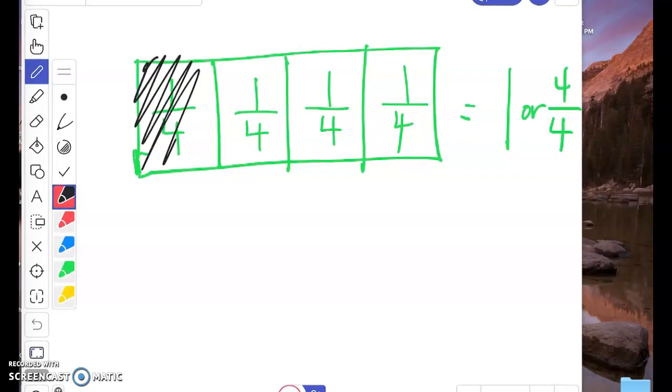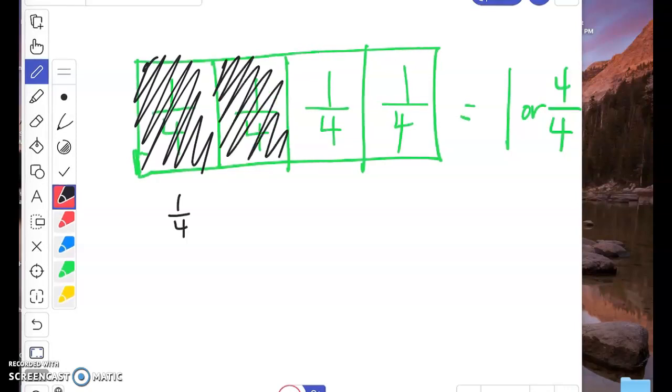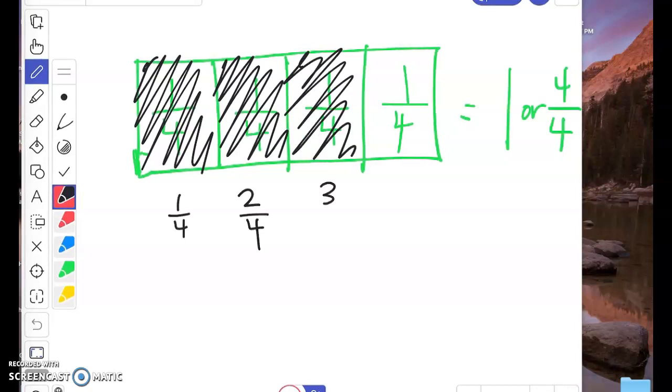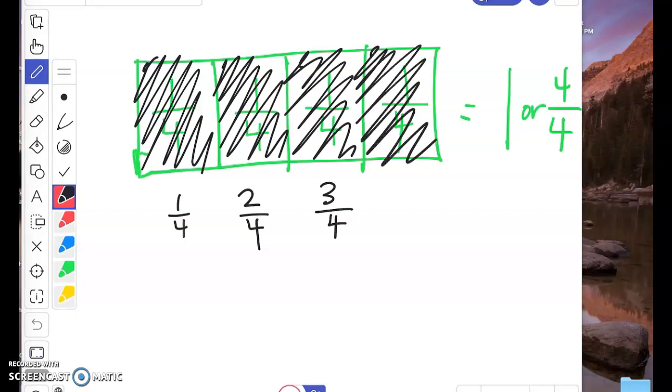So if we imagined that this was a candy bar, for example, and I was really very hungry, and I started to eat my candy bar and I ate this much, I would have eaten 1/4. But then I was like, you know what, I'm not done yet, so I want to eat some more. Now I have eaten 2 of them, or 2/4. And if I'm still hungry or I still have a sweet tooth and I want some more, and I eat another whole slice, I've now eaten 3 out of the 4 pieces of chocolate or candy or whatever this is. And if that's still not enough, or I look at it and go, well, there's only 1 piece left, and I choose to eat that, that's going to be 4 out of 4, or the whole candy bar, 1 whole candy bar. So we talked about that a bit last week and the week before.